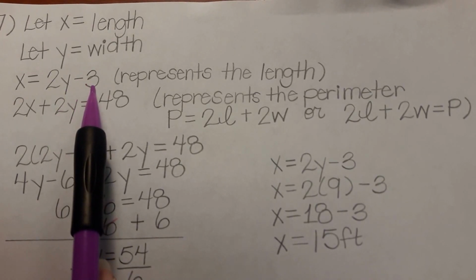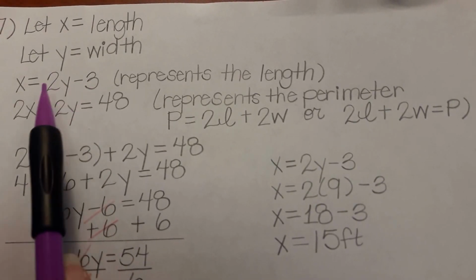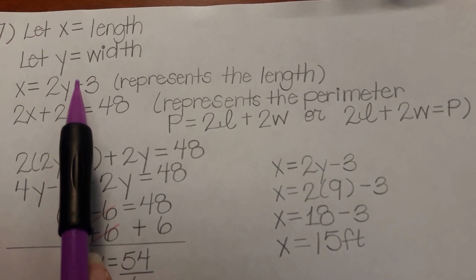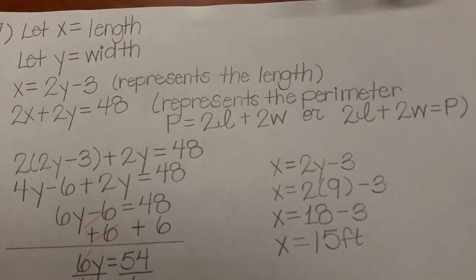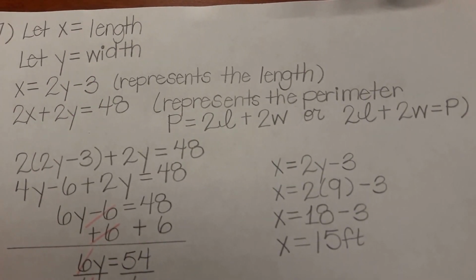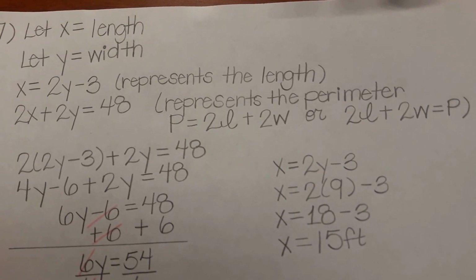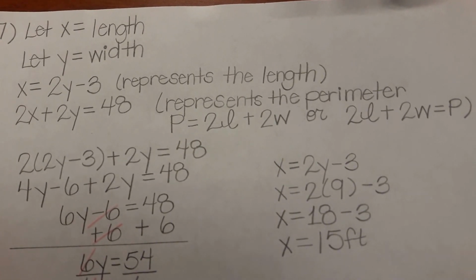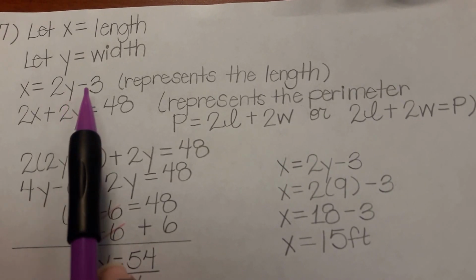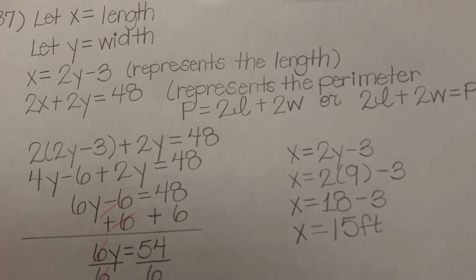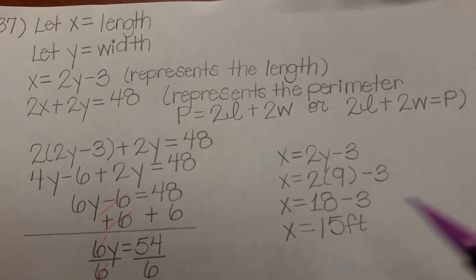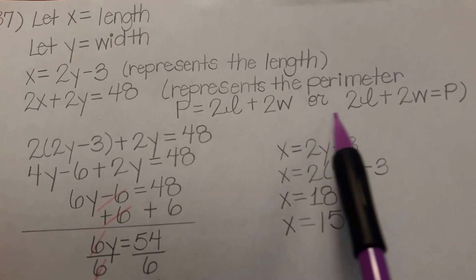What I do know is that it says 3 feet less than twice the width. So I have my 3, twice my width, which is 2y, and the words less than. Remember what I said with the term less than: you write the first part last and the last part first. So if you notice, I wrote 2y and then the 3 after that.